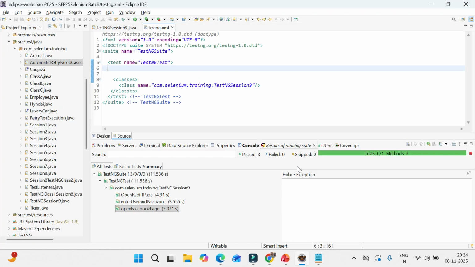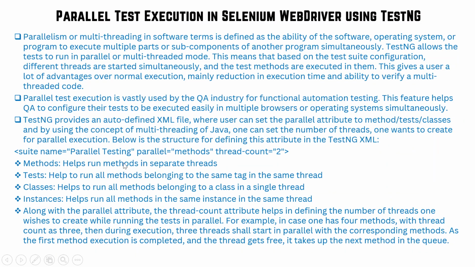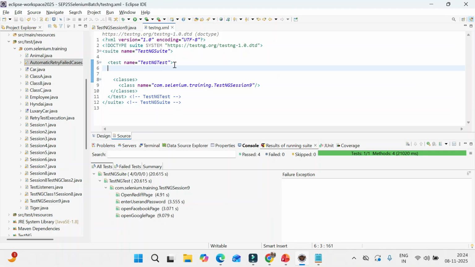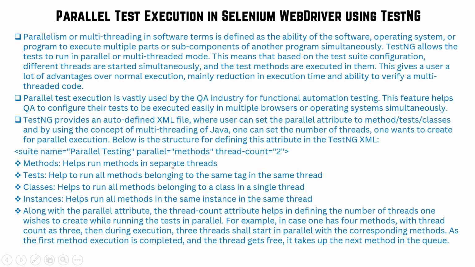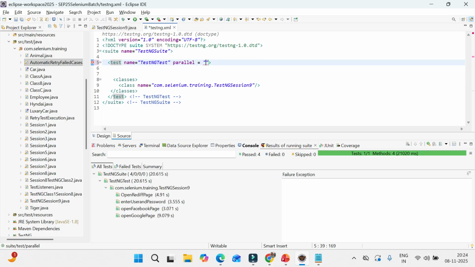Okay, one by one. Now, in case I want to do it in parallel, what do you need to do? You could see here, the keyword is parallel. After that, you can give a space, parallel equal to methods or tests, whatever you want. Here I can give parallel equal to methods. Then I can give the thread count, right?